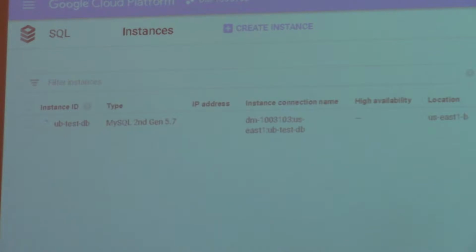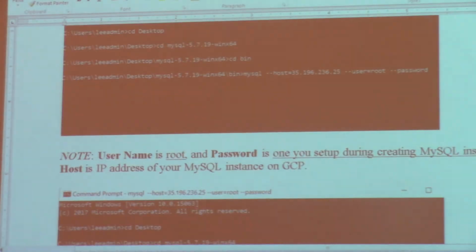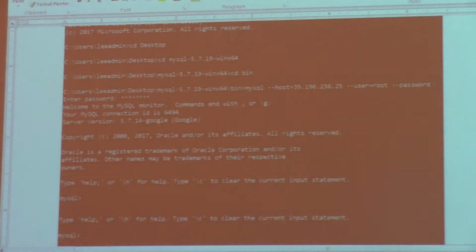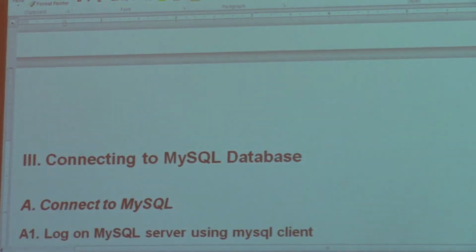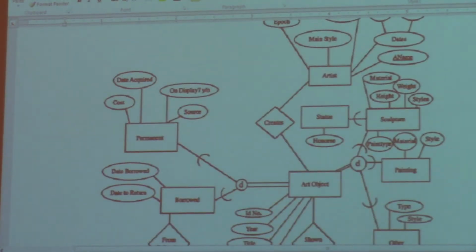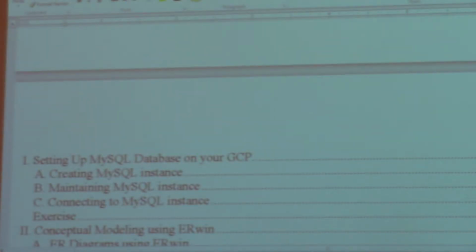While we are waiting for the instance to be created, you can try to get the link to your IP4. There's a URL that was given.